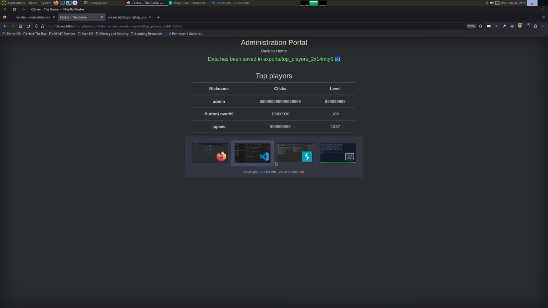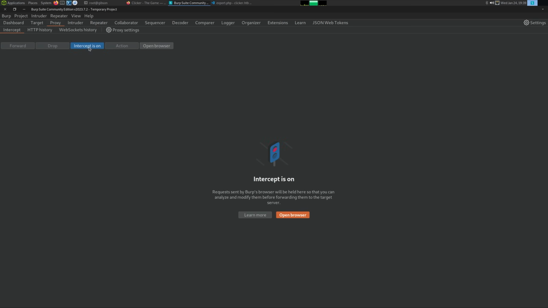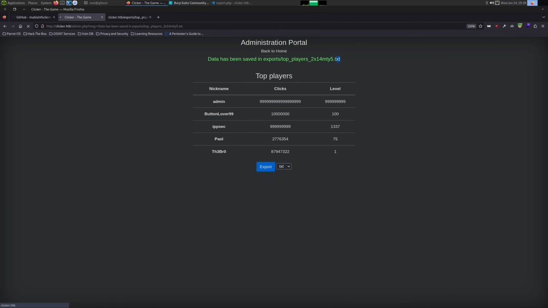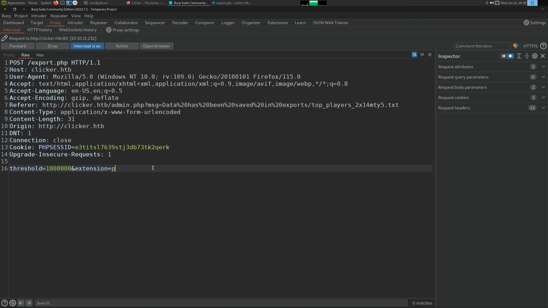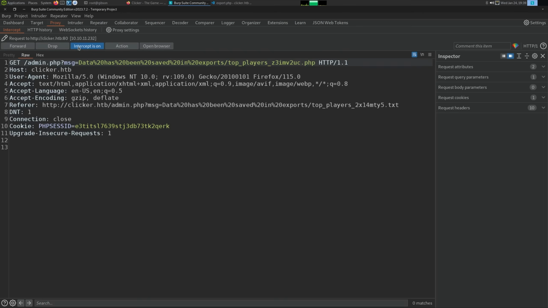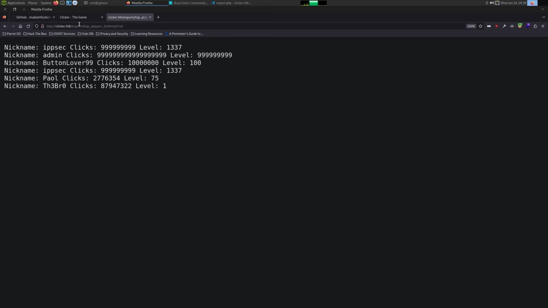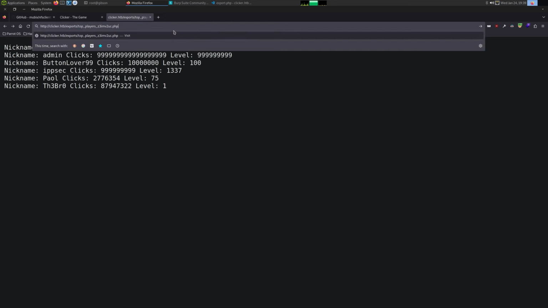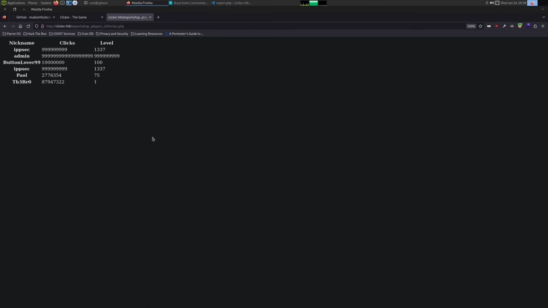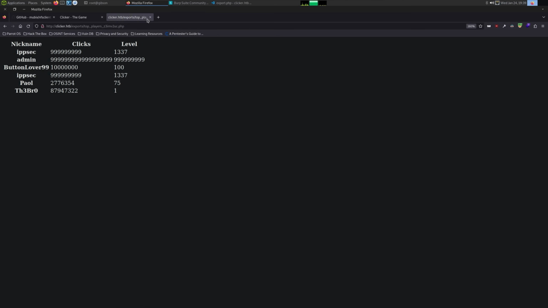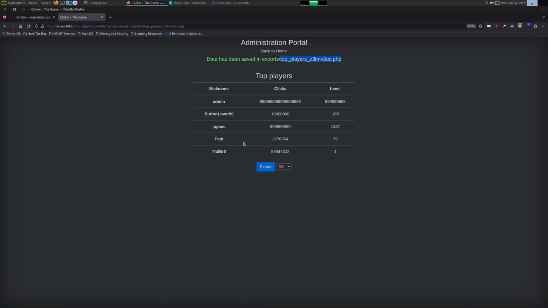We can test that out real quick. Let's go to Burp Suite, intercept. We'll just export this, put the extension to PHP for this, and we see it created a PHP file for us. So if we go to exports, whoops, I only copied the file name. There we have it. Oddly enough, I'm here twice. I don't understand that, but okay.